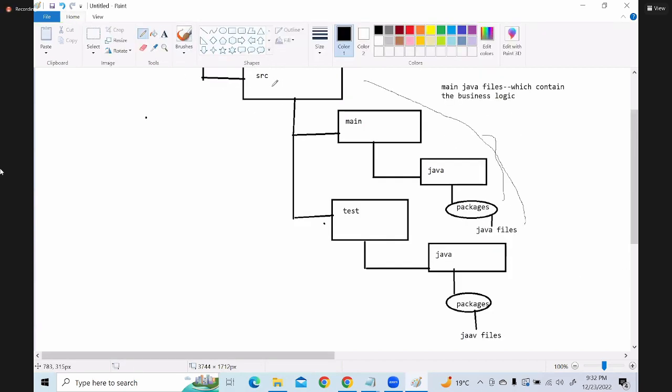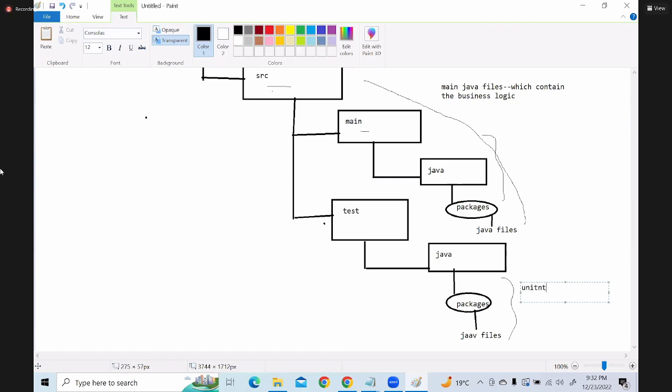But there is one more folder you see, under src test java. This will contain unit testing files written using JUnit.